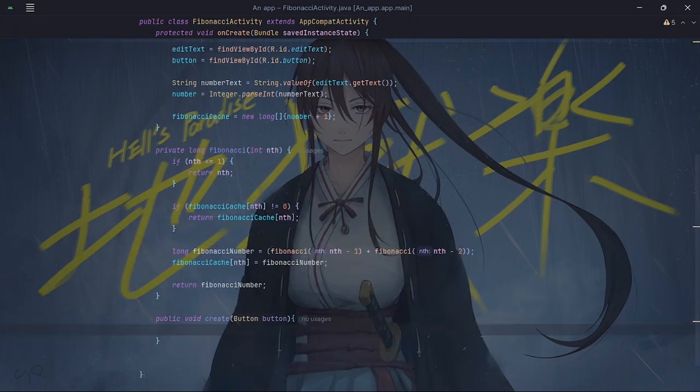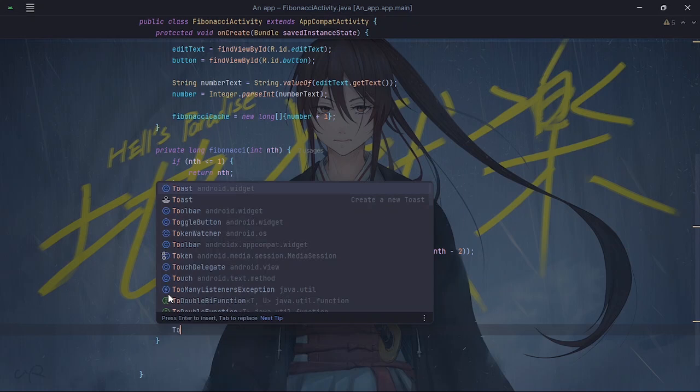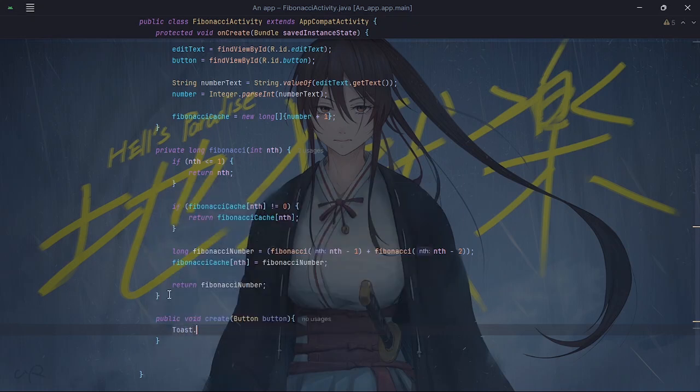Whenever we press the button, all we want to do is to actually run Fibonacci, but we also want to do something with Fibonacci. So I'm going to make a toast, Toast.makeText. So basically what a toast is, it's that thing that, whenever you click something, brings a pop-up like "successfully did this" on your Android device. If you are an Android user, I don't know if iOS has it, probably has it, but that's what a toast is.